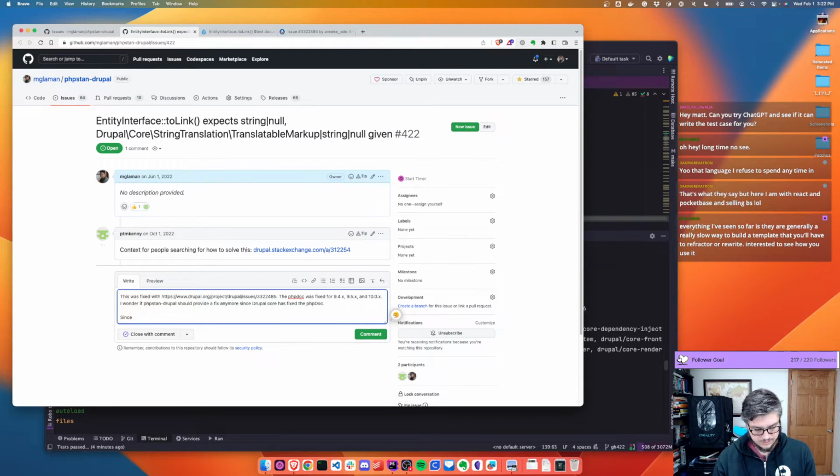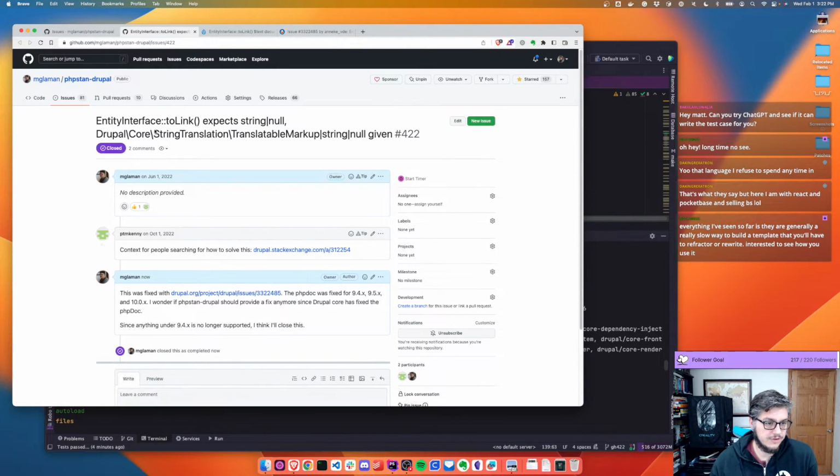Since anything under 9.3 is no longer supported, under 9.4, I think I'll just close this. All right. Well, that turned out to be a non-issue because it got fixed automatically.